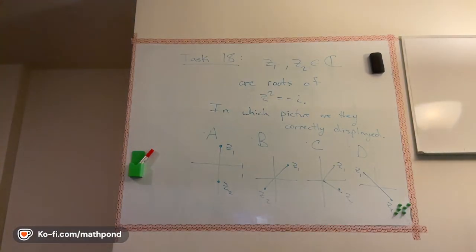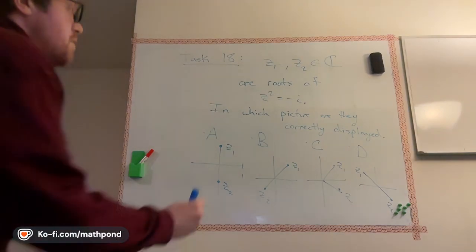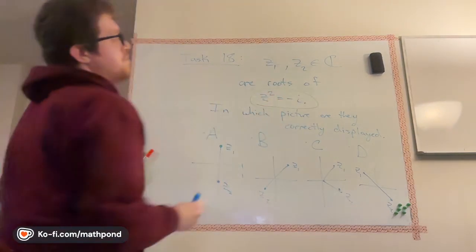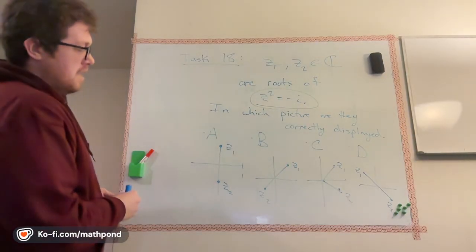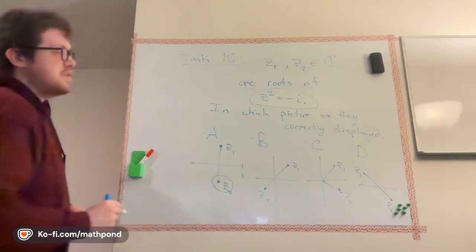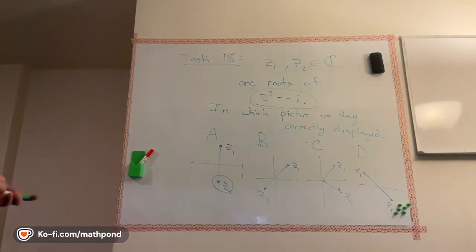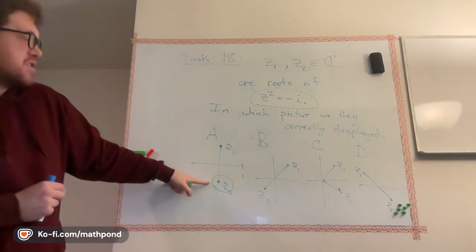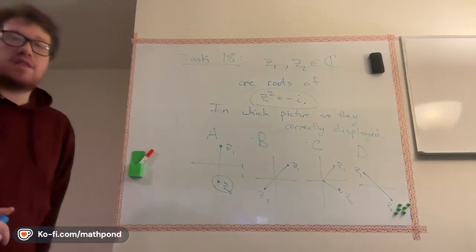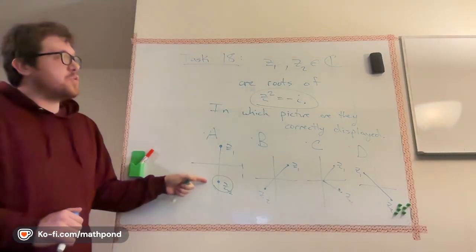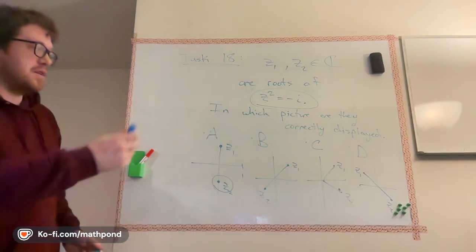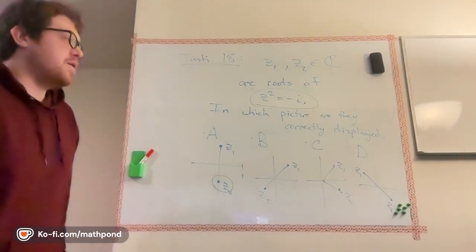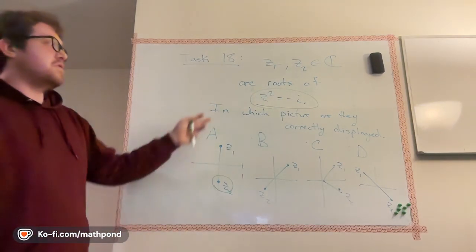Okay, so A, B, C, or D. And we're looking for the roots of, or the plus or minus square root of negative i. And negative i would be, I guess negative i is Z2 itself right here. So we want the plus or minus square root of this. And we need to think about, how do square roots work in the complex plane? How does multiplication work in the complex plane? Right? So that's all the types of things you're thinking about that go into trying to solve this question.